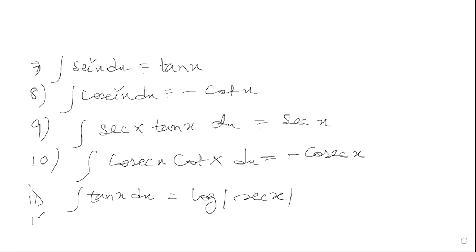And on the other hand, if you take cot x, then it will be, these are formulas, all are formulas, log sin x. Very important, this is log sin x, and that is log sec x for tan x. Now we have some more formulas which are sometimes required. So we have together 12 formulas for trigonometry which are all direct.